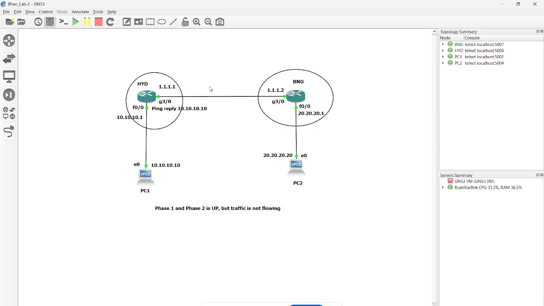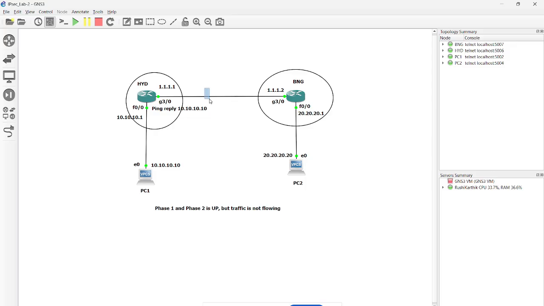One more thing: whenever we have IPsec peers and a NAT device in between where PAT, port address translation, is enabled, note that IPsec carries L3 traffic, but a NAT device in between will allow only L4 traffic. This will conflict. This is L3 traffic, but we are using an L4 device here, which will not allow our L3 traffic. In that case also you can see the traffic is not flowing.